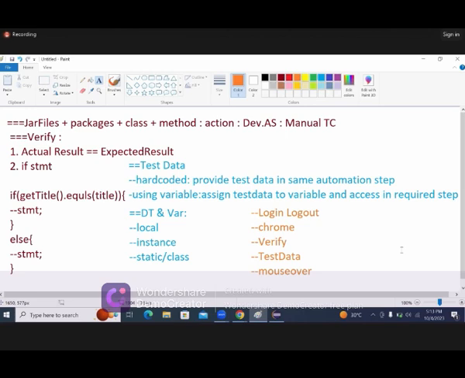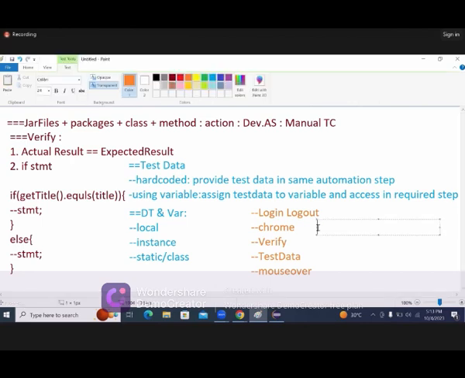Write the first step: open application. Second step: login into application.